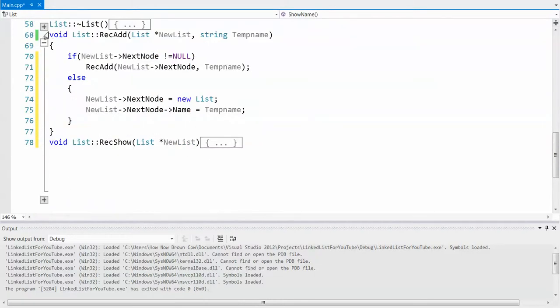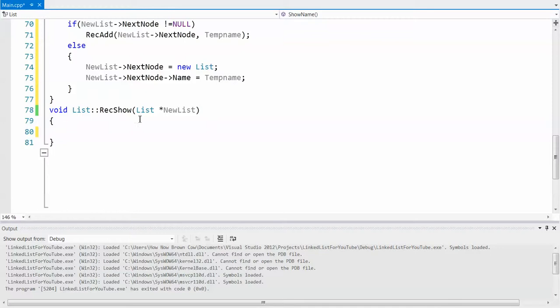So let's go into the recShow function, and let's prototype this out. So we're going to cout. First thing we're going to do is cout the name, and that's going to be newList name.